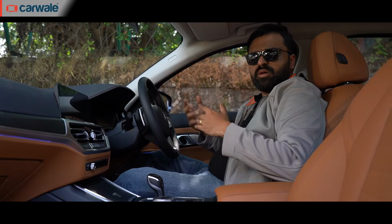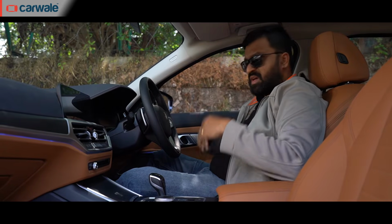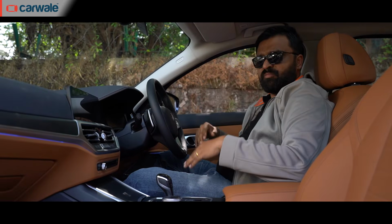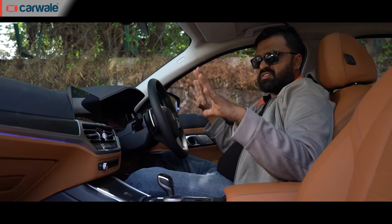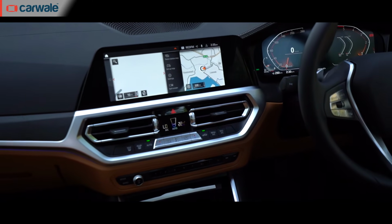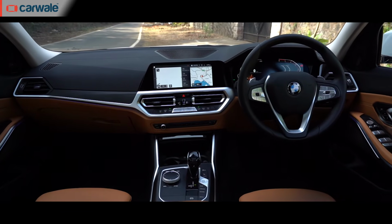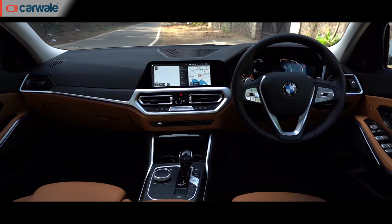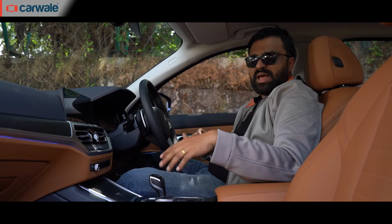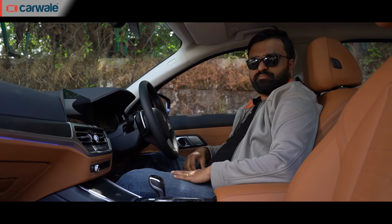While the USP of the BMW 3 Series Gran Limousine may be the rear seats and the extra legroom that it offers, it is still a BMW 3 Series, and that means the stars of the show are up front here. Step in and you are greeted by this very luxurious leather-lined space filled with high-quality plastics. Everything falls easily to hand, and there are a plethora of buttons which may seem odd at first, but once you start using them, you realize they've been placed ergonomically quite well, and it wouldn't take more than a few tries for you to develop muscle memory for them.